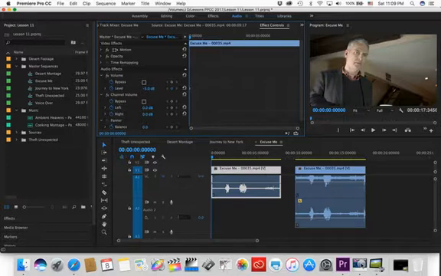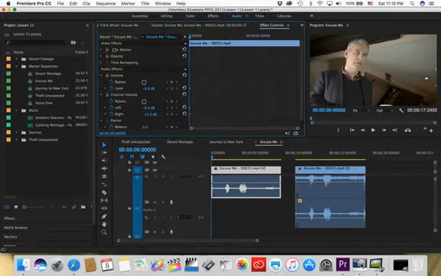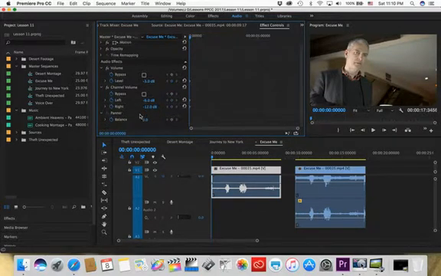Or I can left click on it and drag left or right to increase that. And I'm going to Command Z to get that back to -3. Here's my channel volume, left and right. So here I can put in -6. And then on my right one, I can put in -12. Right?